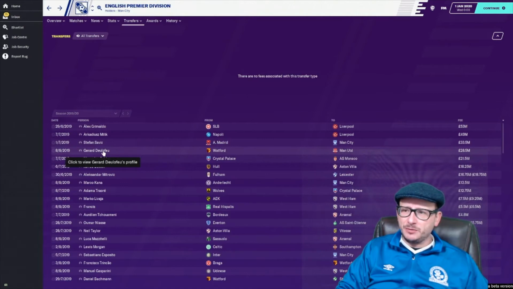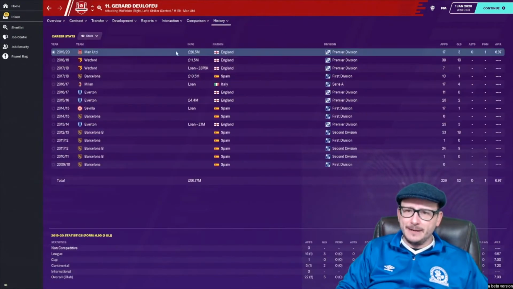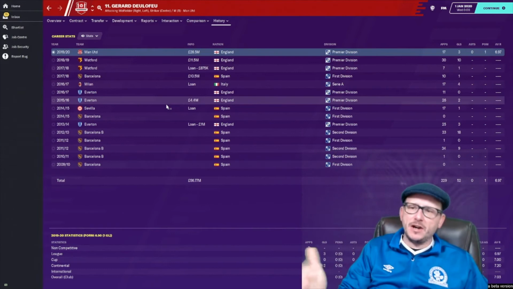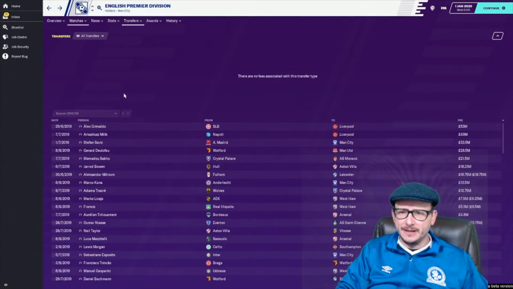Manchester United spent big as well, just under 30 million on Gerard Deulofeu, a former Everton player, who was obviously on loan back in the day. Then a permanent deal was made by Everton, and then they sold him to Barcelona, who then loaned him to Watford, and finally now, in this bizarro world, he's picked up by Manchester United for just shy of 30 million.